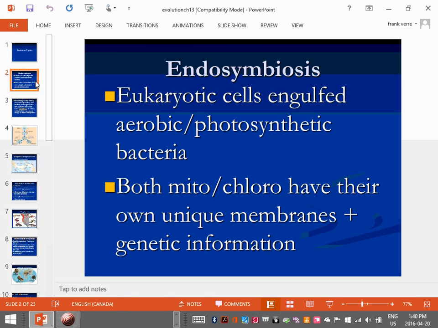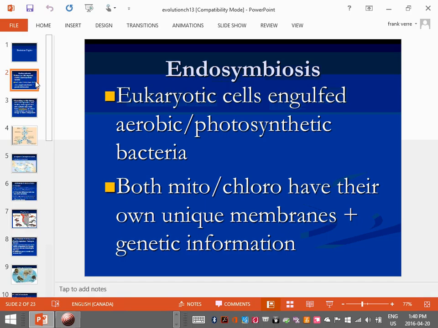One of the questions is, what is it? Okay? Now, does anyone in biology know the difference between endo and ecto? Yeah, in and out. One refers to inside, the other one refers to outside. Which one's which? Endo means inside, ecto is outside. So like an ectoparasite would be a parasite that's external. Anything with the prefix endo means inside, okay?